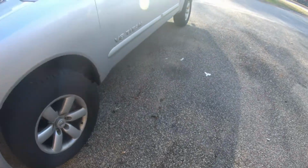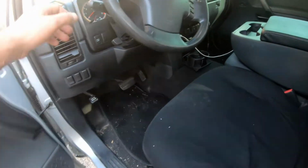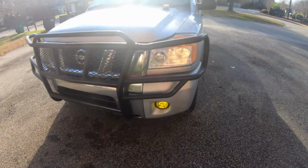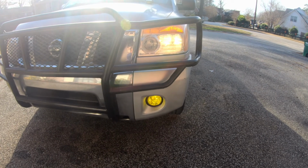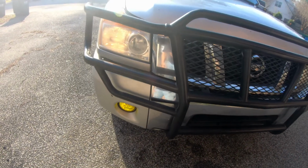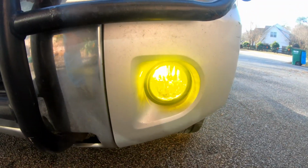Alright guys, we're back. Let's check the brightness. They are definitely more yellow. I think they might be brighter too in the sun. Yeah, I think they're brighter. I think they are brighter.